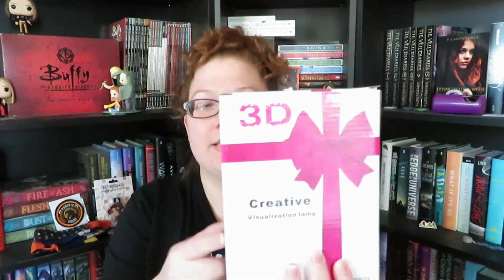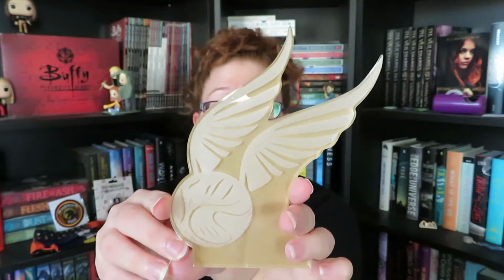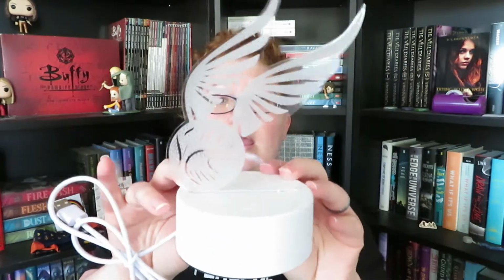The next item we have comes in this box here, apparently a 3D creative visualization lamp. So let's see what that is exactly. So we have like a base as well as a switch with a plug. Okay, and then the piece that goes into it is a golden snitch. So that is actually really cool. I haven't really a place to plug these in just because of all the books everywhere, but I think the paper is supposed to come off. So we take the paper off, and it is going to be clear except for where obviously the snitch is, and then you just slide it in there, and we have a very nice sort of lamp.